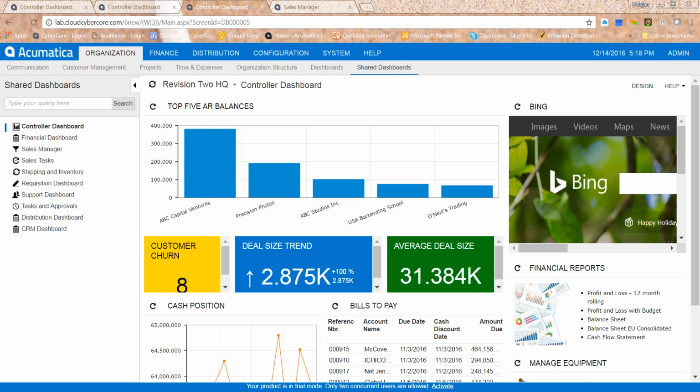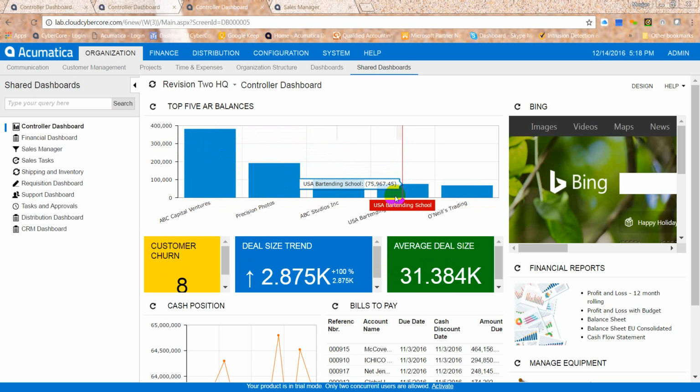Initially, as you can see here, we have a dashboard set up for this particular user. These elements within the dashboard, this one's a browser. These other ones are basically query based, which means we decide what data we want to show to this particular person.